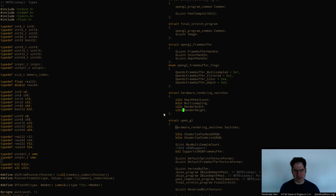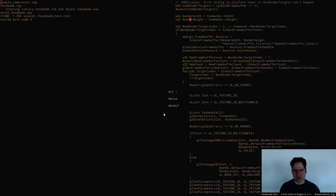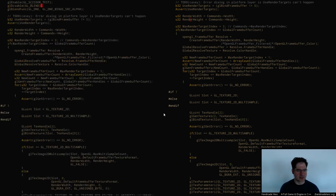Anyway, so back to what I had typed originally. That should work now, right? Yeah. So now that we have these hardware switches, I'm just going to go ahead and do the work there, maybe over on this side so I don't have the risk of going behind my own head. I'm just going to double check that nobody uses these commands width and height stuff. Okay.